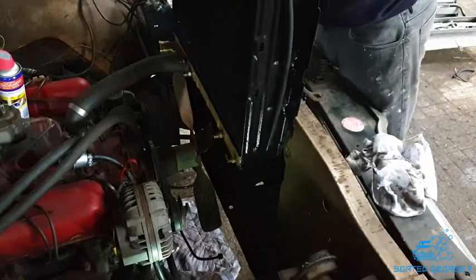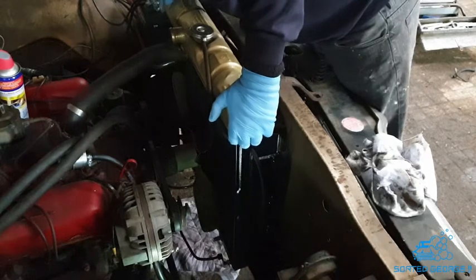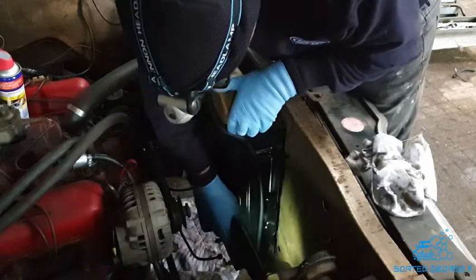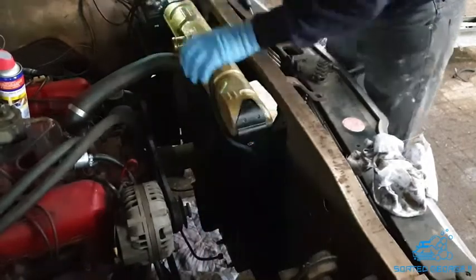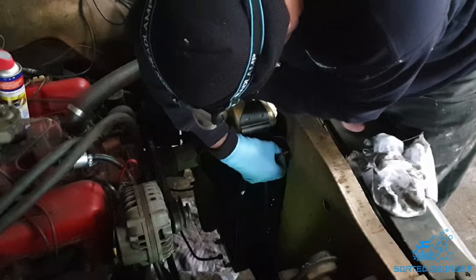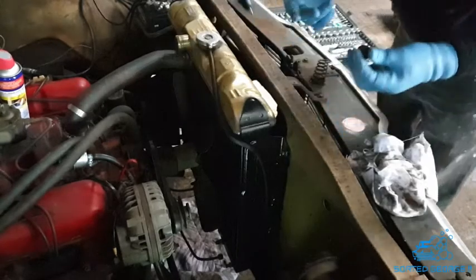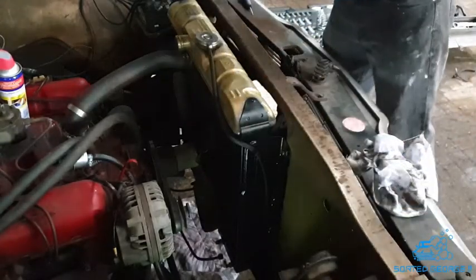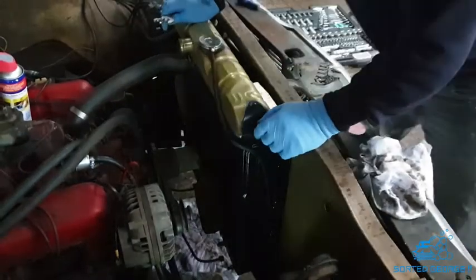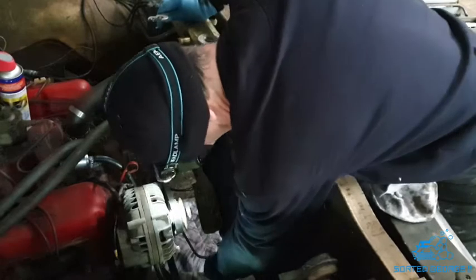Right, let's put the radiator in, shall we? I've got the two bolts in down the bottom, which will take the weight. I can't see. That's that one. And that's that one. Lovely. Put that one in. Managed to get all four bolts now, not just three. Right, that's them four done up. I've just got to go down and do the old transmission cooler lines.